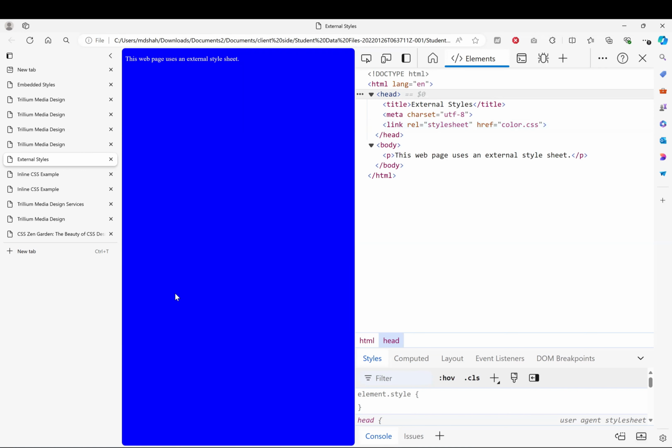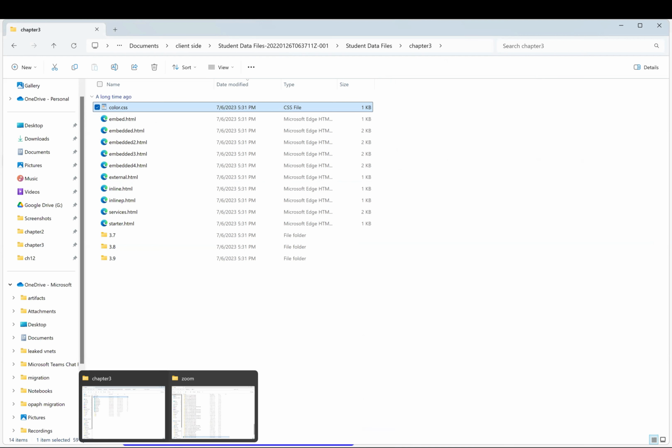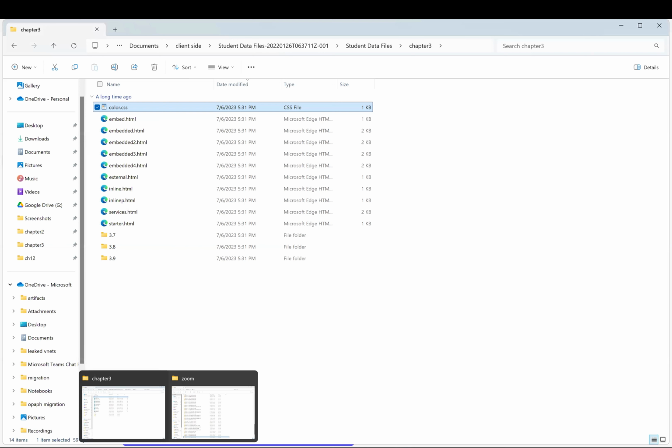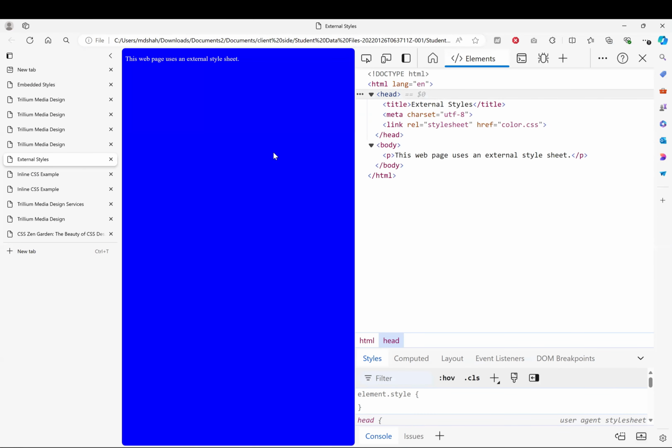So this file is like external styles. So this is external.html. Inside the head, using the link element, it is linked to the color.css. So as a result, whatever is mentioned inside color.css is getting applied here. So you see that in color.css, we had the rule for the body, right?